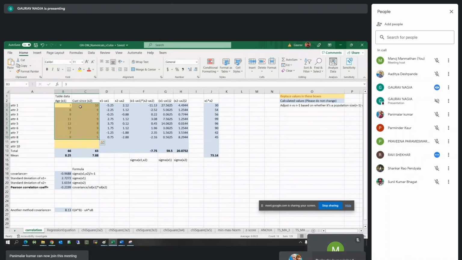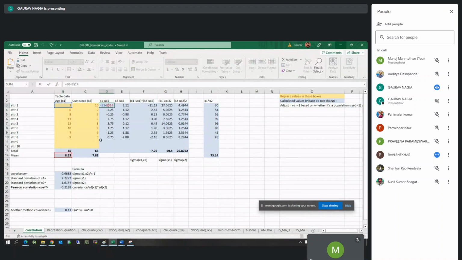I put in the values, and I calculate the individual value minus mean. For the other value also, I'm just taking the difference, multiplying these two, taking the square of this, taking the square of x2, and then for covariance, I wrote the formula as well, just to help us, because we won't be doing copy paste of the Excel. We'll be writing it in here.